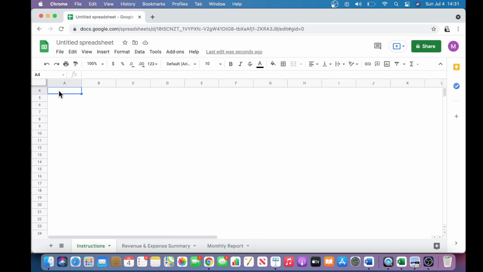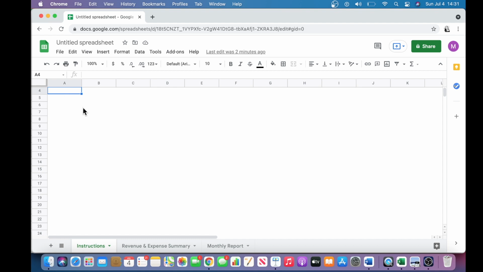Now let's start to extract some of the information from Excel and other sources to start recreating some of the work previously done in Excel. I've done some of that work in Excel, but ideally for the T-square is to start to leverage Google Sheets to work on some of our financials.